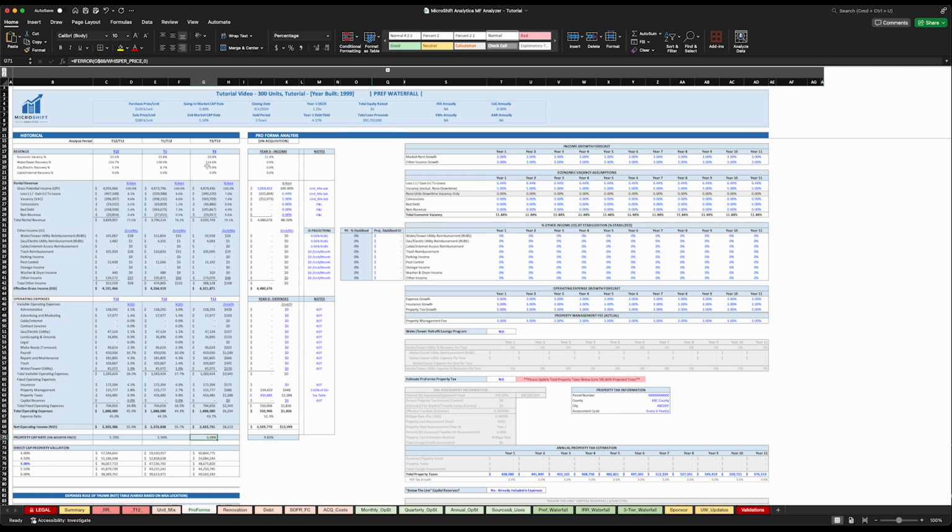Assuming that the market cap rate, this is not correct because we just put in a random number at the beginning. Assuming that the market cap rate was 5 and the property cap rate was 6 based on the in-place financials, that looks like a good deal because you're buying this property at a higher cap rate than what the market currently thinks the property is worth.